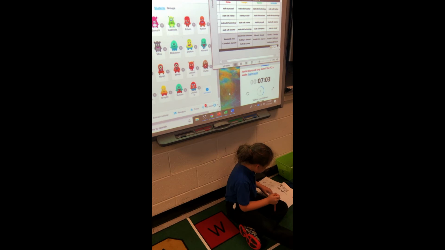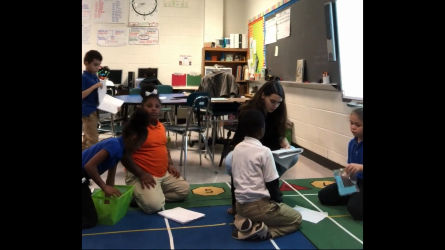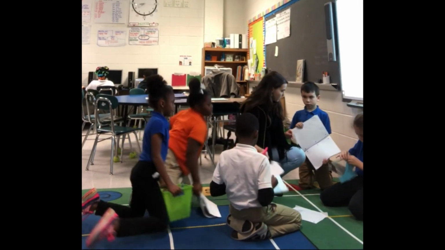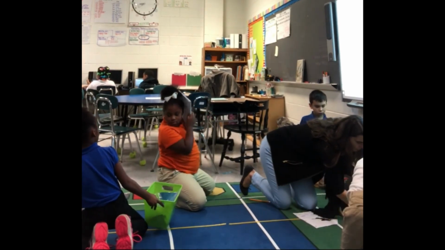The clip chart, I find that it helps students to visualize their behavior. There has been some controversy with the clip chart, but it does work for me. Students can see where they are, and it motivates them to want to move up. And then at my desk, sometimes I have trouble getting the students to sit on their bottoms, or they're just very talkative and don't want to focus on the activity at hand. So I do find that putting a sticky note at each student's seat at my table and giving them tallies every time they display good behavior seems to motivate them.